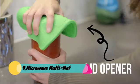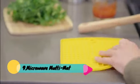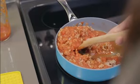Why do I love my multi-purpose silicone tools? Let's just say I don't know what I would do without them.